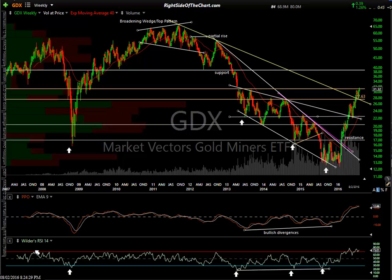And you have that divergence in place when you go down to the daily time frame. On gold, you already have current divergence in place on GLD and gold, and you have potential divergence on the miners. So maybe be looking at a short on NUGT. And with NUGT, what's nice about that, if you want to just do a quick pullback trade, you can short NUGT. You use a little less capital because it has 3-times leverage.